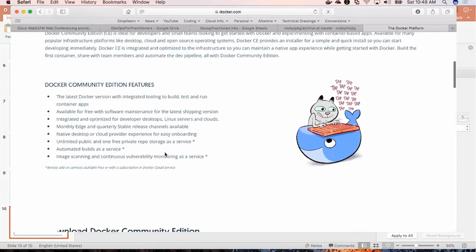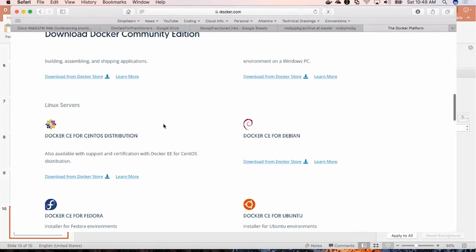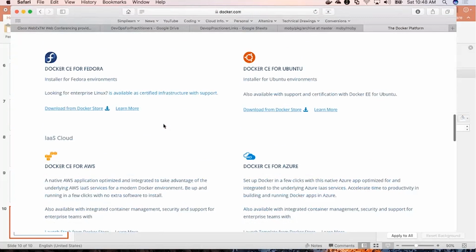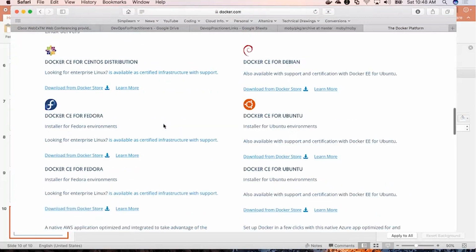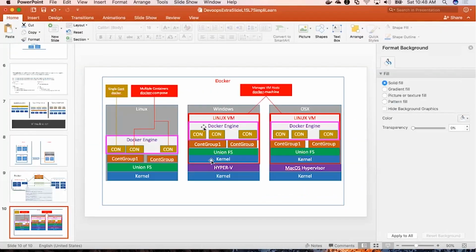When you download any of these types of Docker instances, it knows how to use Hyper-V and the Mac OS hypervisor already. So there's no need to dedicate any special environments. It's all there.